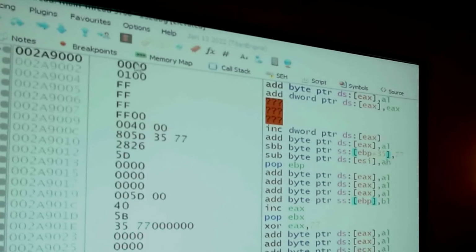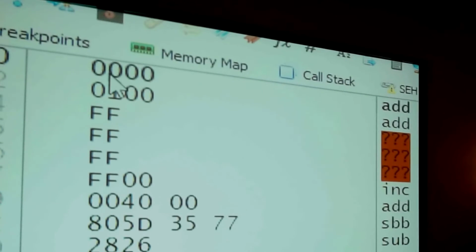So if I look in this memory map here, we see the very top of the PEB. So here's that first reserved structure. I've got 1 byte, 2 bytes, and the 0, 1 would be our third byte. And this would represent our BeingDebugged flag.